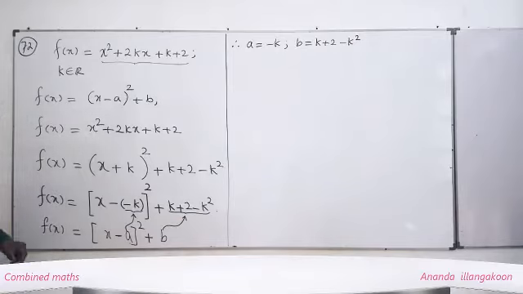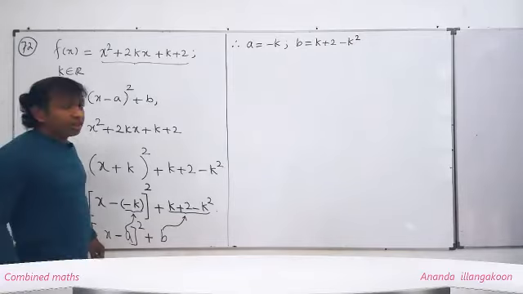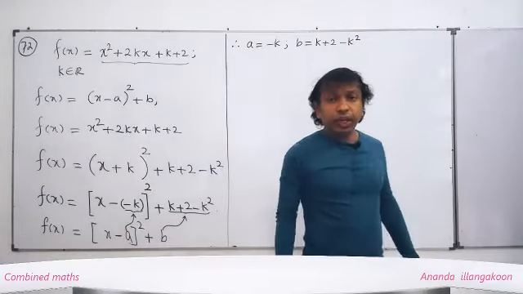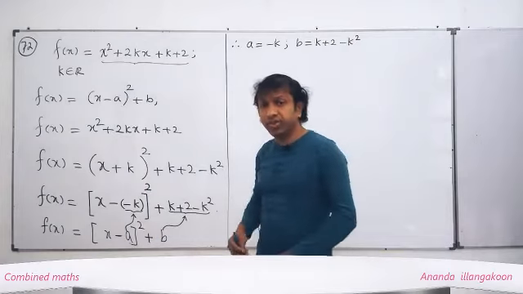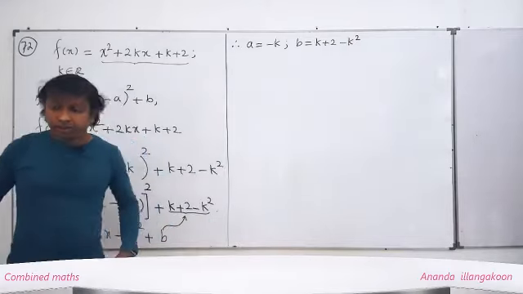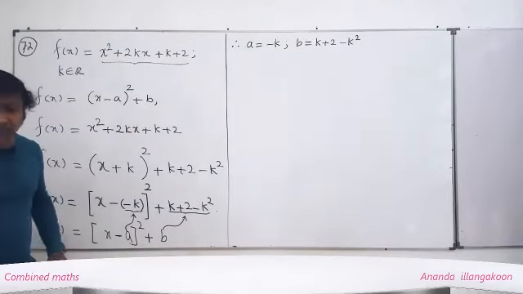See here, people, the completing the square method is the only method here we can use to take this answer. If you don't know that completing the square method, people, you can't take this answer. So that is why we learned that completing the square method at the very beginning of the lesson. Right.